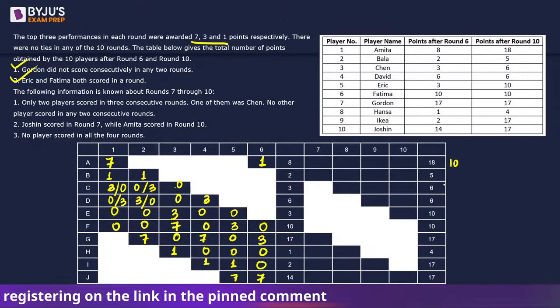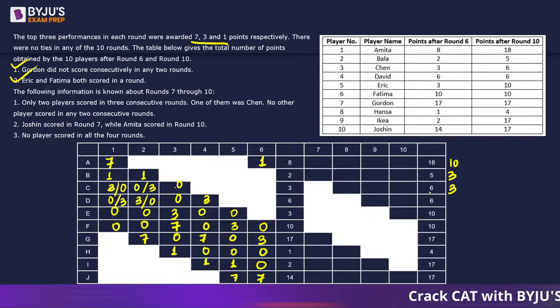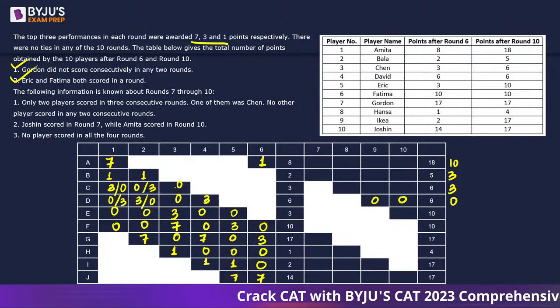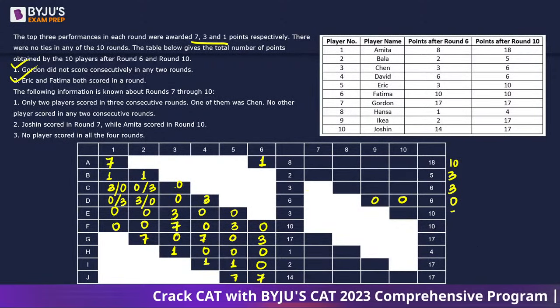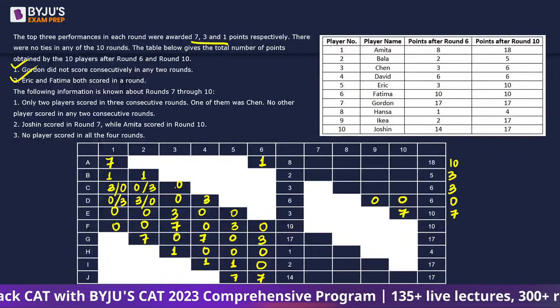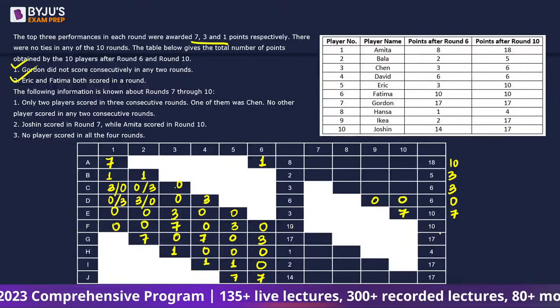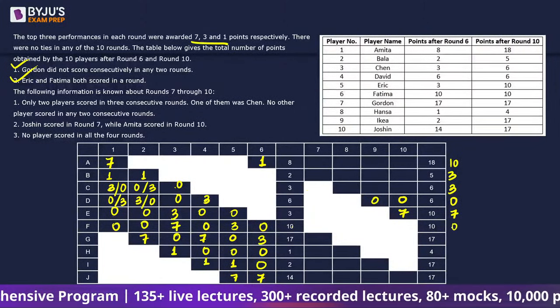This is the final result, no? So 2 to 5, we have to go up, so this is a 3. Now we can have a 3 by taking just a 3 or 3 ones. 3 to 6, that is additional 3. Again, 3 ones or a single 3. 6 to 6, this is 0. That means these two are 0. 3 to 10, that means additional 7. This has to be 7. 10 to 10, obviously, Fatima did not get a chance to play. 17 to 17, so this is 0.